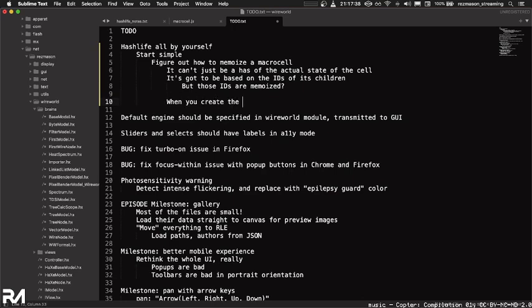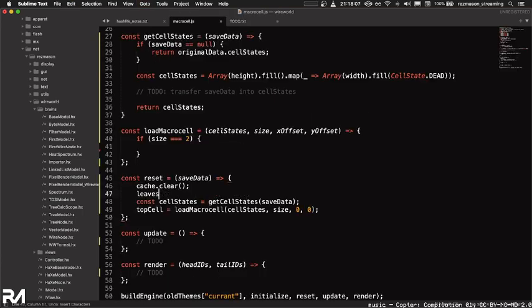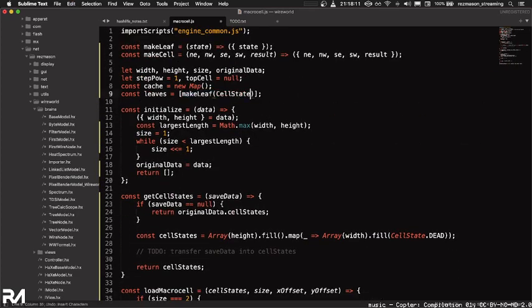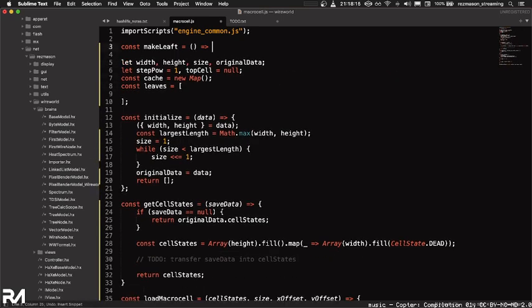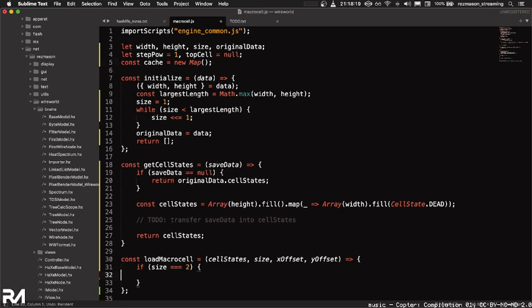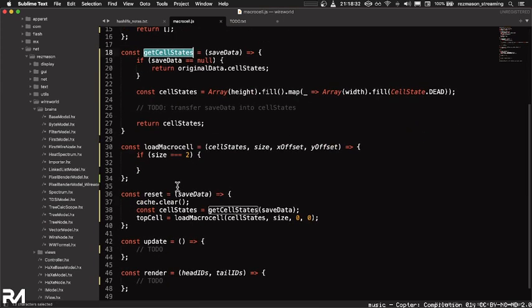When you create the smallest macro cells, they populate the, okay, so convert, here, I'm gonna, top cell.